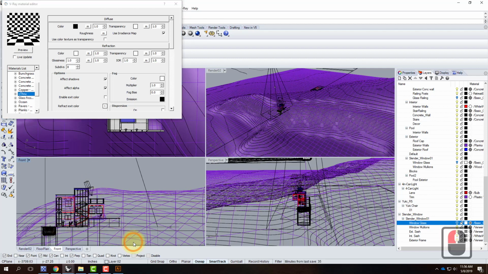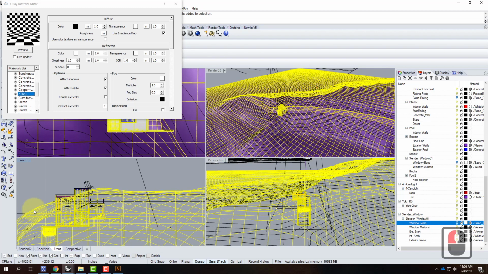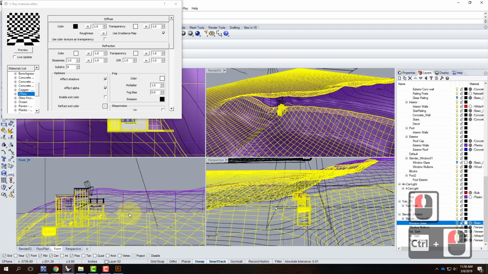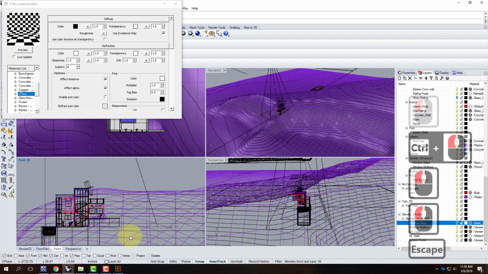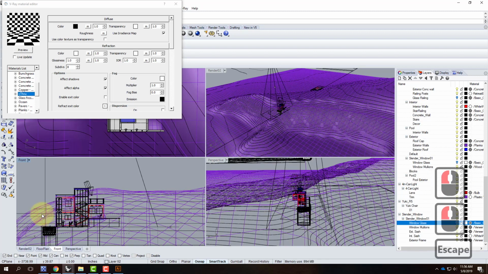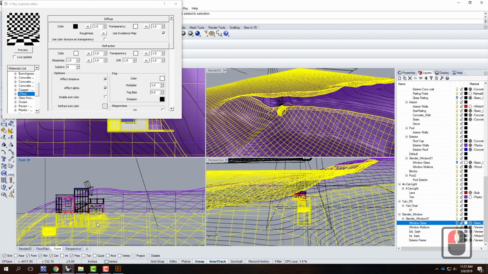I'm going to come down here and select everything up to the section. It should be everything. I'm going to deselect the top just so that we can see it. Oh, I selected too much. I went too high on my selection group. There you go. I've selected everything.